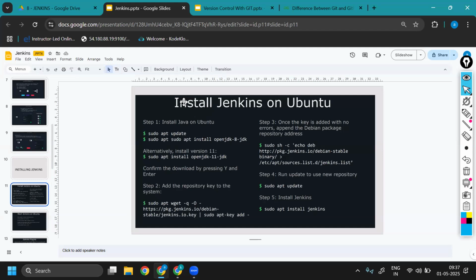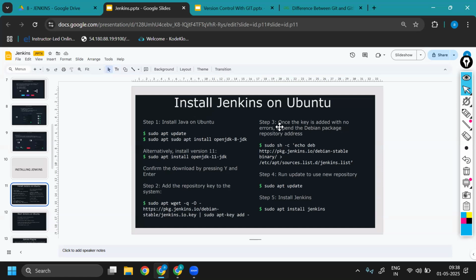You can go ahead whether you are installing it on Ubuntu or on Linux. First thing you have to remember, Jenkins is a Java based product. Got it? Jenkins is a Java based product. So whenever you are installing Jenkins, you need to make sure that on the system where you are installing Jenkins, Java is installed and Java is successfully running.